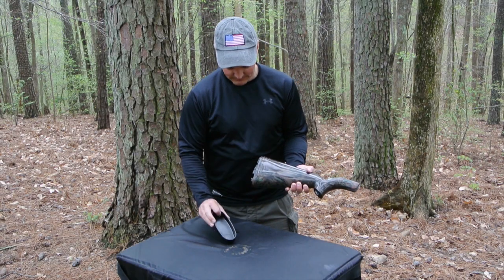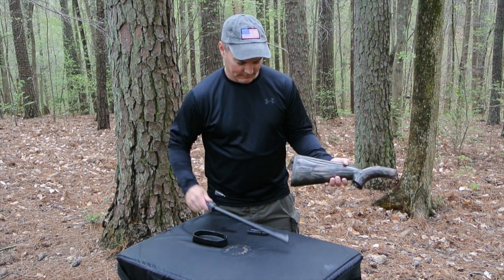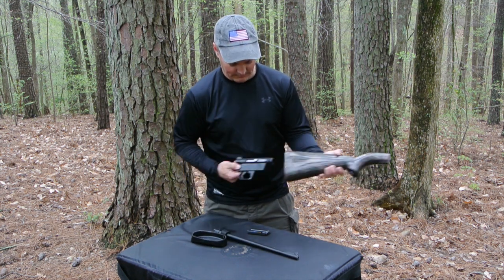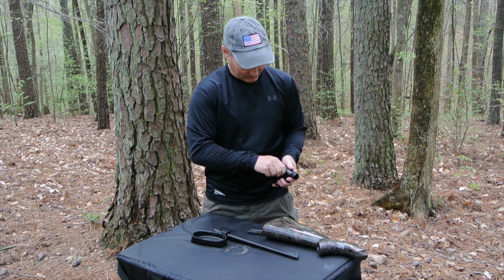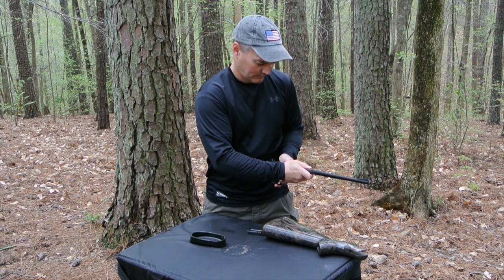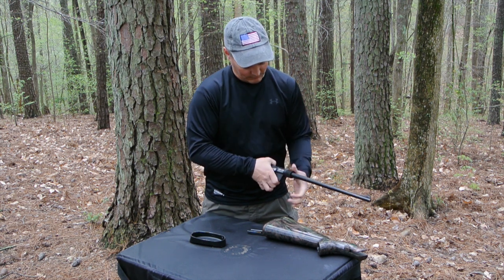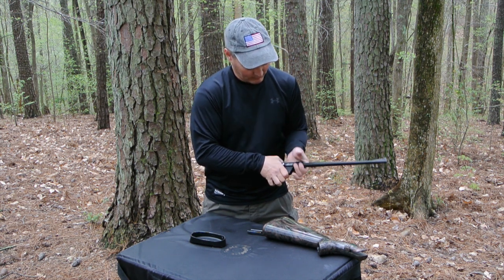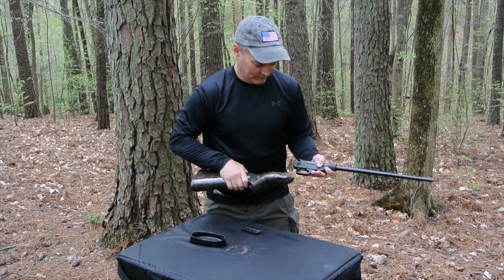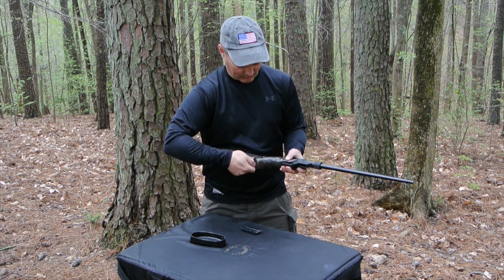Though often called the Air Force Survival Rifle, the Armalite AR7 was actually designed for the civilian market by Eugene Stoner himself. The receiver, barrel, and magazine all store in the buttstock and assemble very easily without any tools. Aluminum was used wherever they could get away with it, though the barrel does have a steel liner. This means that the entire rifle weighs less than two and a half pounds and it actually floats.